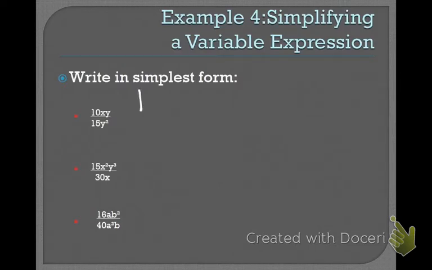All right, now your book tells us that we need to actually do the prime factorization of the number, but at this point, and for the purpose of simplifying a fraction, we're not going to go through all of that work. We're going to just simplify the number part. What I want you to do is use your calculators if you can't do this mental math. Now, can we all simplify 10 over 15 with mental math? I would think so. However, if you want to double check your answer, use your calculator, hit the fraction button.